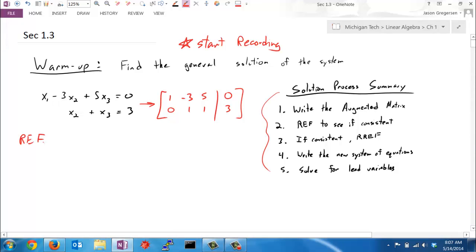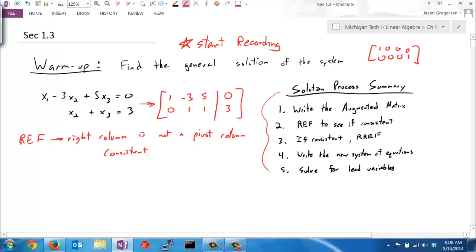I see some nods. How can we tell that it's consistent by looking at it here? Absolutely. So here we have the fact that our far right column is not a pivot column. That tells us that it's consistent. So there are solutions. We don't know how many, but right now it is consistent. All right, and that's just fancy notation. It has a pivot column in the far right column. All that's really telling us is that it doesn't look like this.